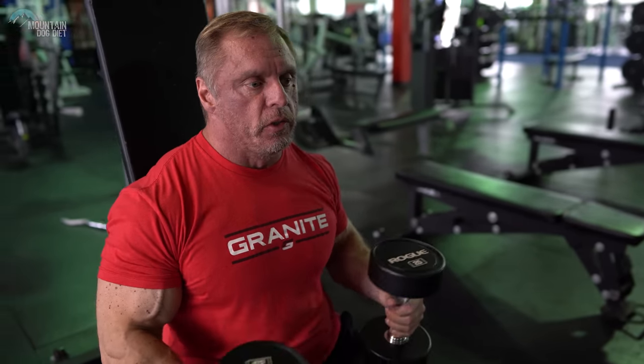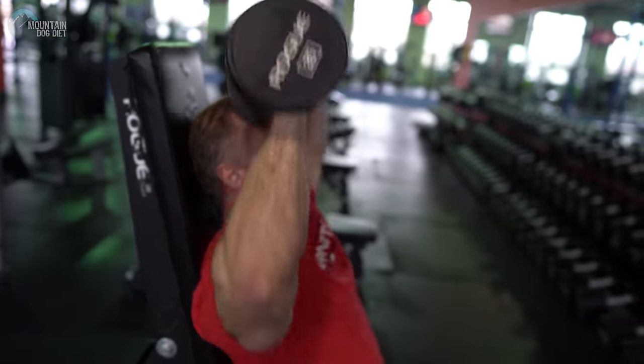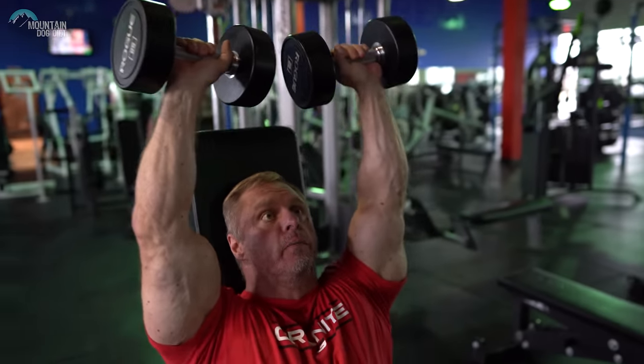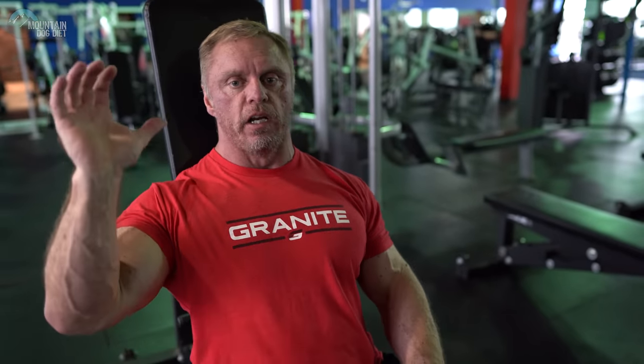What I want to start with is a dumbbell press. When I do a dumbbell press, I'm trying to keep the dumbbells out in front of me a little bit — it's a much more natural movement. I'm kind of bringing them up together; the dumbbells are coming up together like that, as opposed to getting real high up and pushing like that. Honestly, that kind of hurt my shoulder just doing that. Same thing with a barbell — I see people doing the behind the neck press. I'm just not a fan of behind the neck press. Every single time I did it, I would wake up and my shoulders felt like a bomb went off in them. I'd much rather see someone press from a natural strong position than forced back and pressing.